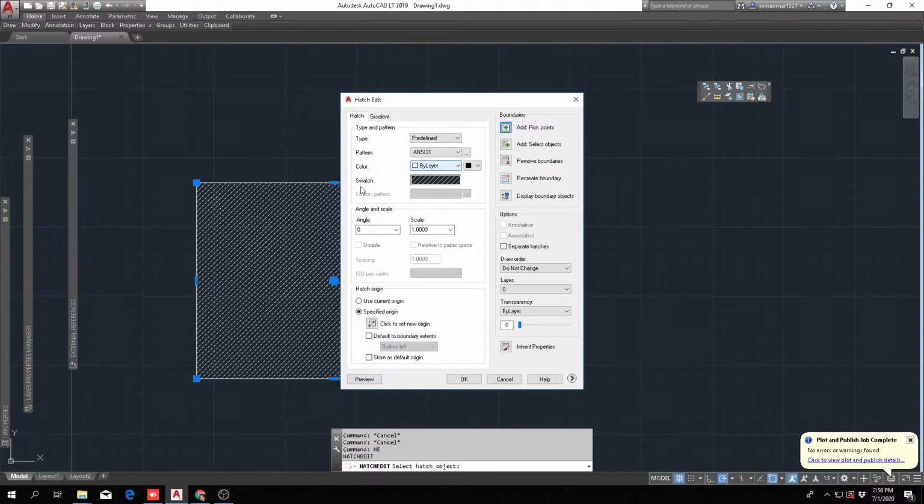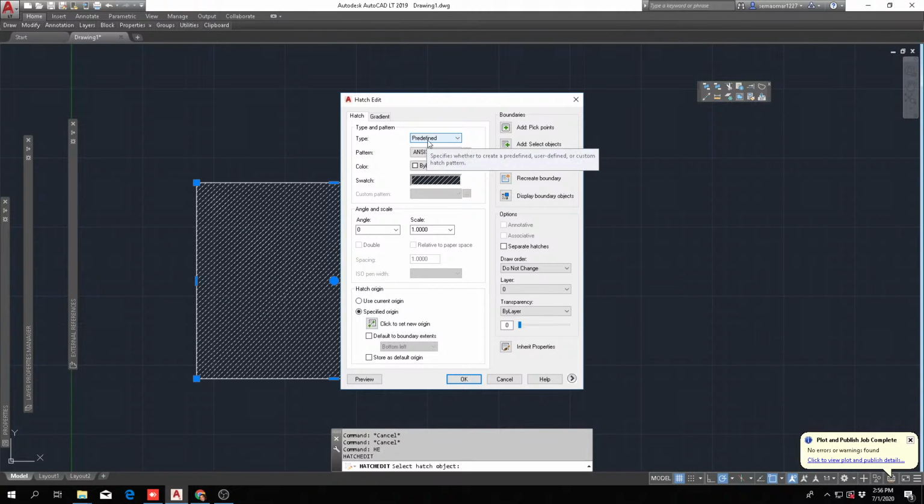Then it's gonna bring you to this hatch minibar, and here you have the type of hatch, which is this one, predefined, or custom. Custom is like hatch that you might download from the internet, or you might make on your own. Let's stay with the first one for now.